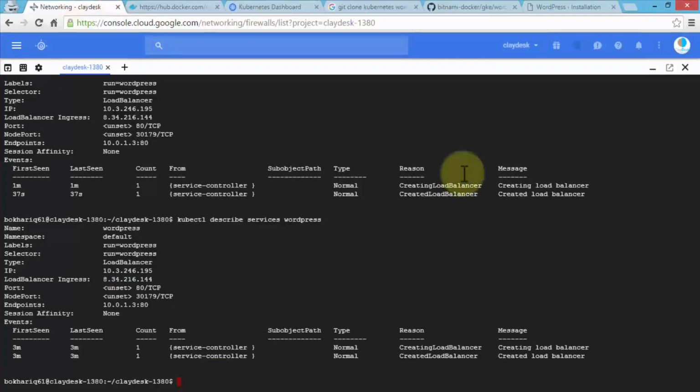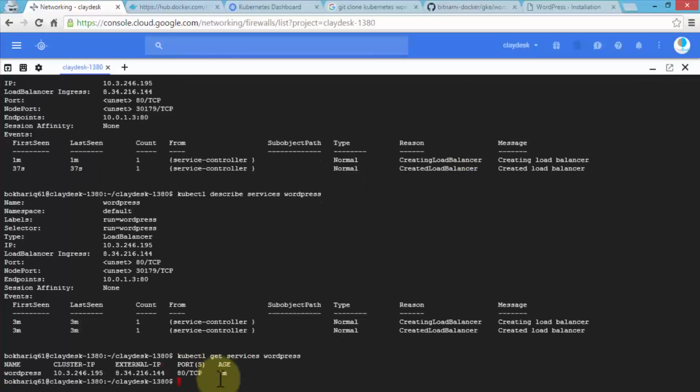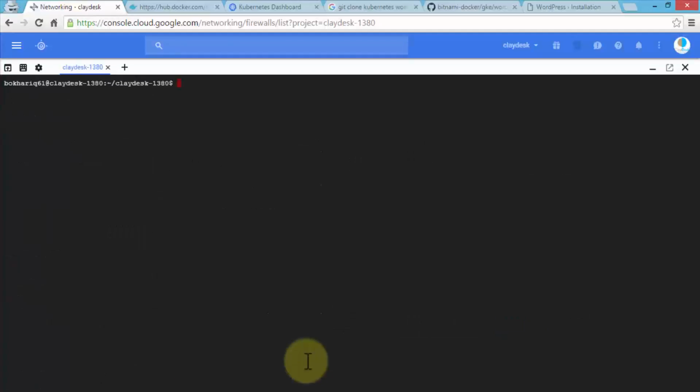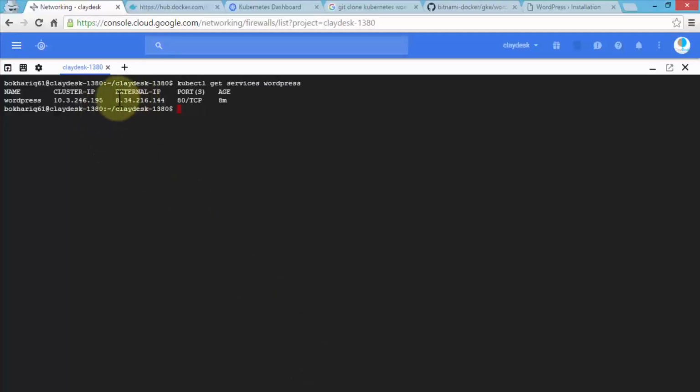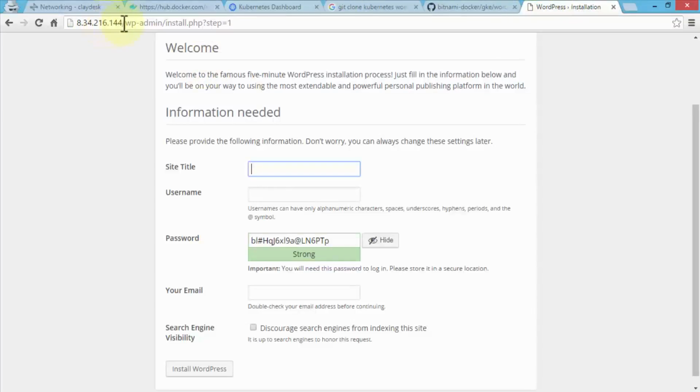So let's go back to our networking here. If I were to do kubectl get services WordPress, notice it'll give me the external IP address right here as well. So instead of looking it up at the load balancer ingress IP, which may be a little confusing at times, you can run this kubectl get services WordPress command, but this is only after you create the load balancer, otherwise it's not going to work. Let me clear this so you can see it on top. Run this again, kubectl get services WordPress, and here's the external IP, and of course you also have your cluster IP listed as well. Since we exposed port 80, you're able to access WordPress on this IP address.